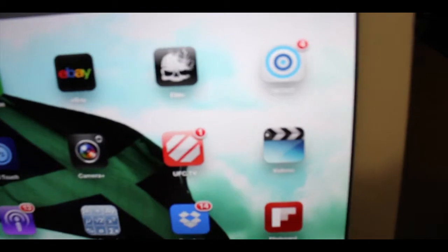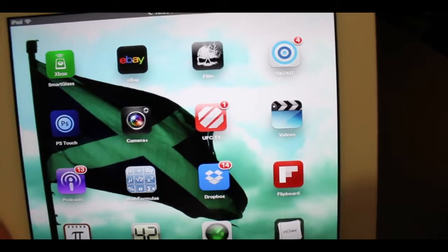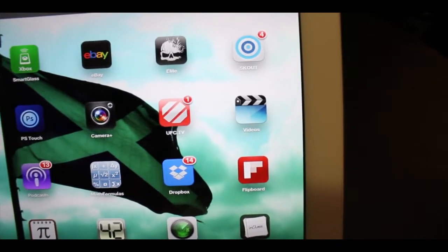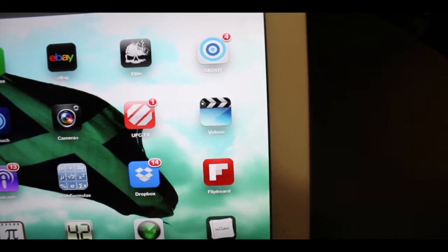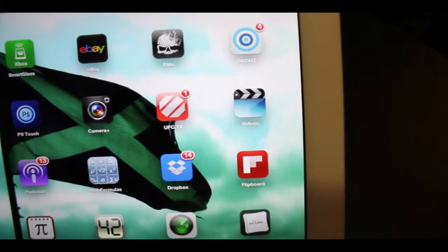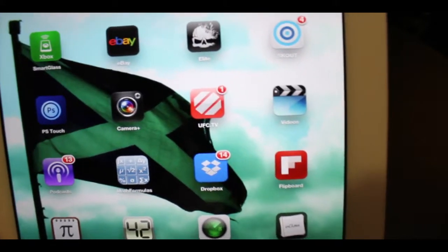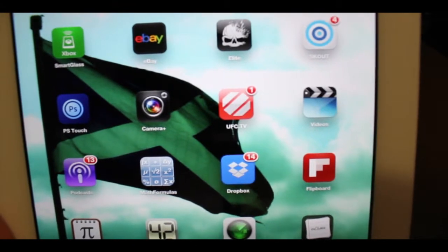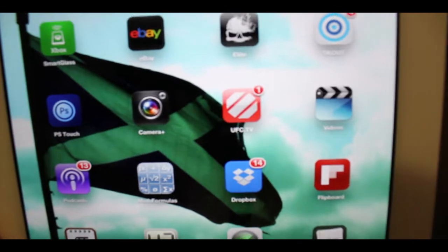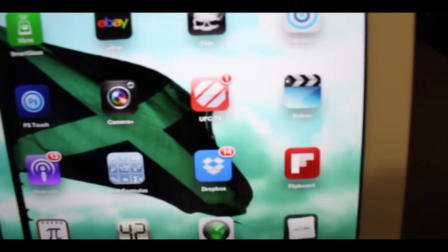Call of Duty Elite — I don't play Call of Duty too much anymore, so pretty average. Then Scout, which my friend introduced me to — it's like an IM messenger where you can message people if you're bored. You shake your phone or iPad and get someone new. Then Photoshop Touch and Camera Plus — fairly similar, although Photoshop Touch is more of a pure editing program where Camera Plus is more effects.